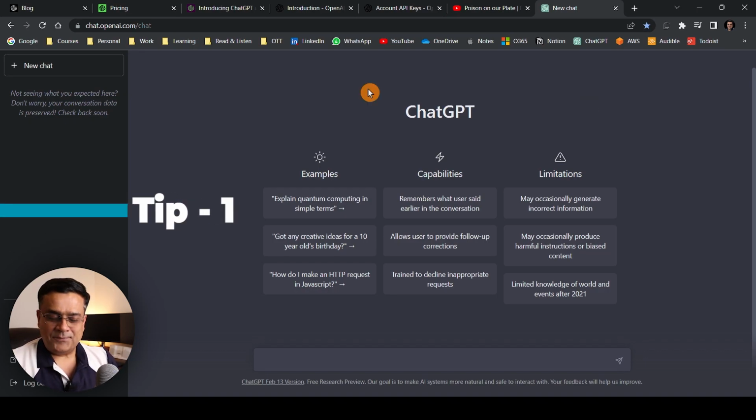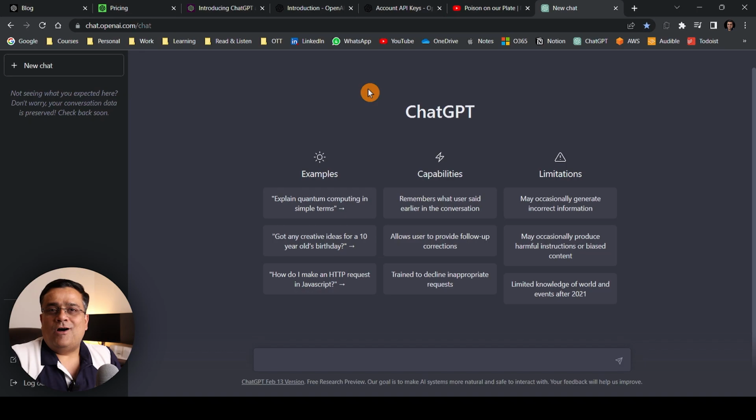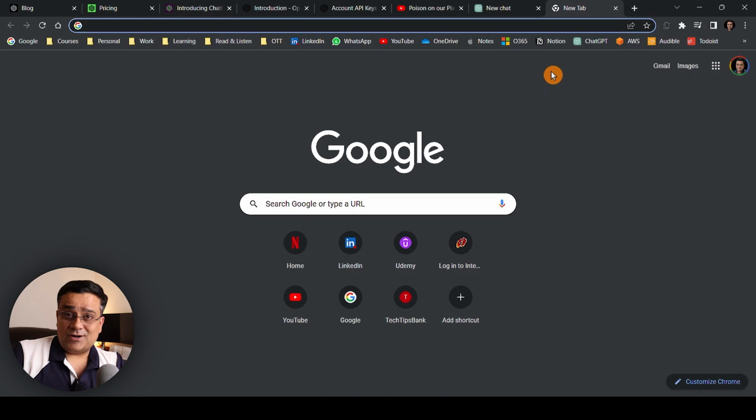Now, first example, maybe you are reading a very long article and you want to see the gist of it. You may need to read it quickly because you have to attend a meeting where you need to speak about it, and you don't have time to read the entire article. So there, ChatGPT can help you. You just need to provide the link of the article and it will give you a summary out of it. Let me show you what I'm talking about.